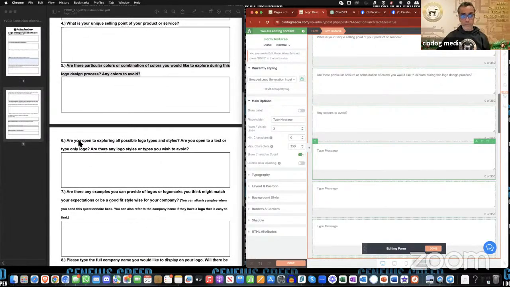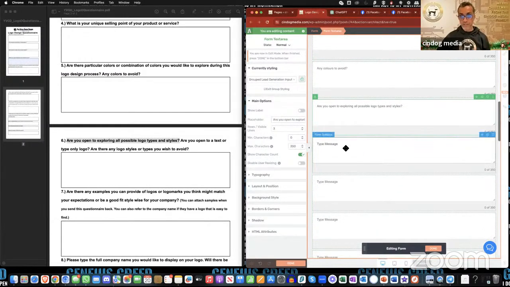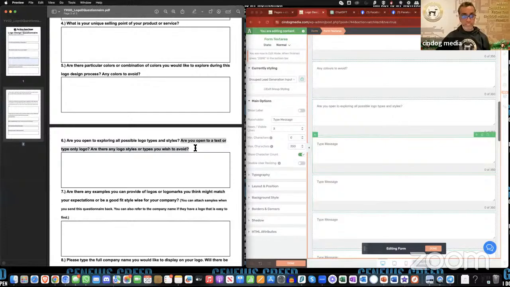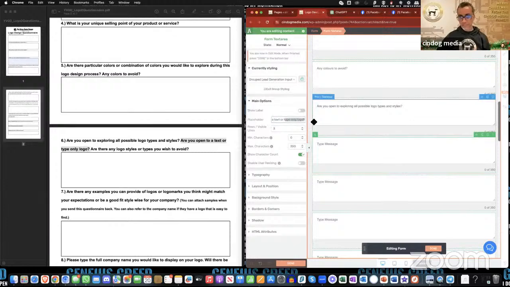Are you open to exploring all possible logo types and styles? I'm going to have one question per box. We might have a few more boxes. That's okay. Are you open to a text or type only logo? I think that's what this is meant to be. A text only logo?